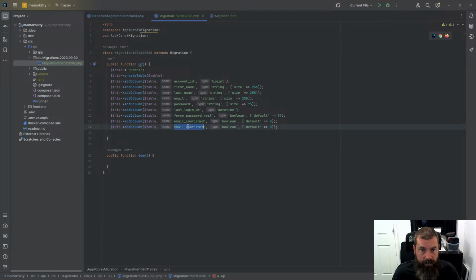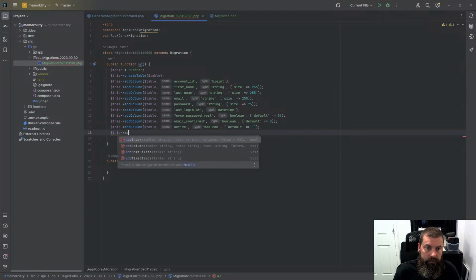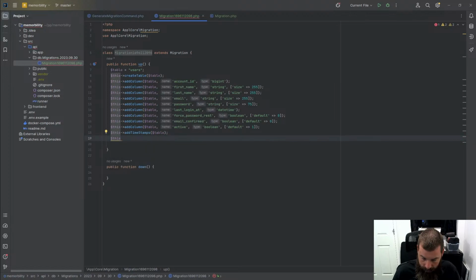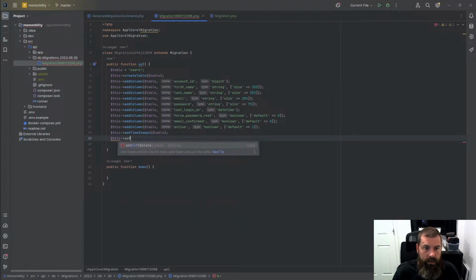This one we will do active. We'll make that default to yes. And then let's add timestamps. Okay, and let's add our soft delete.